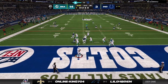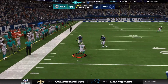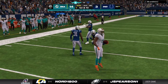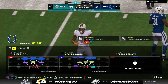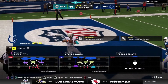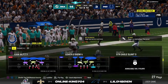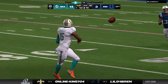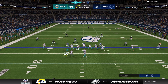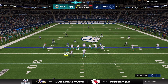Here's a play fake as they set up to throw. That's complete to Mooney. And mark him down way up close to the 40 at the 39. A very nice pickup of 33 yards. This offense is looking very comfortable here in this first half. Very relaxed, very smooth, very efficient. No wasted motions. Things are definitely going their way, and they continue to move the ball downfield.